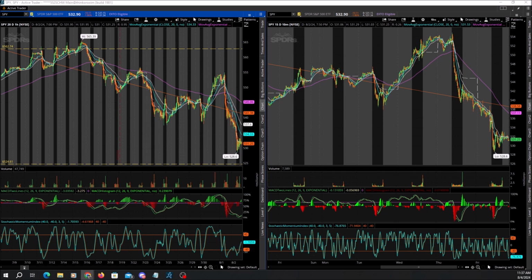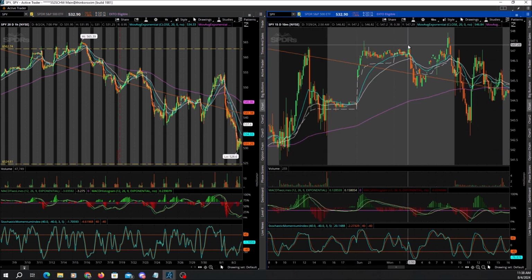We'll start with Monday, the 29th. I told the trader's room SPY calls for 547.50. The 29th is right here. I went basically off this level right here, but I rounded up. Like I said, in the pre-market room, I always round to the nearest half dollar or whole dollar. There's no point going to an exact number, not the first 10-minute candle, because it's too volatile and too crazy.